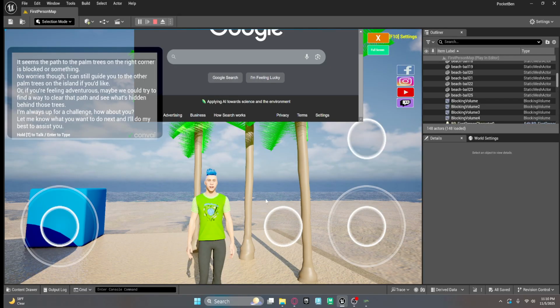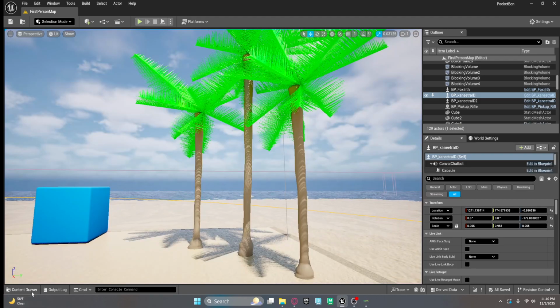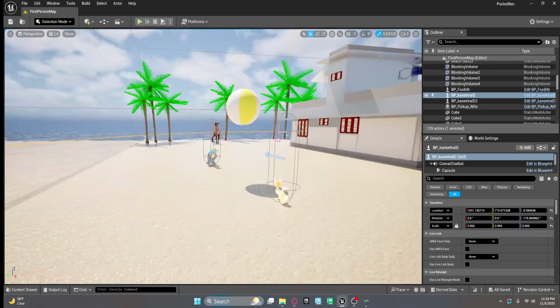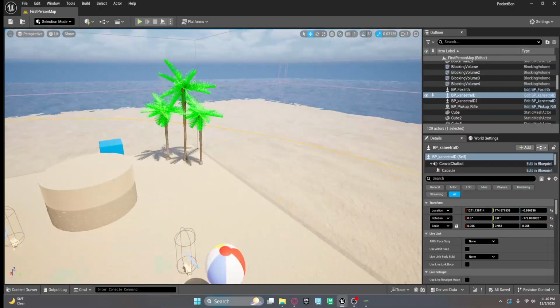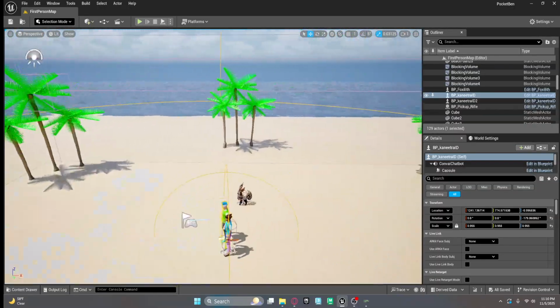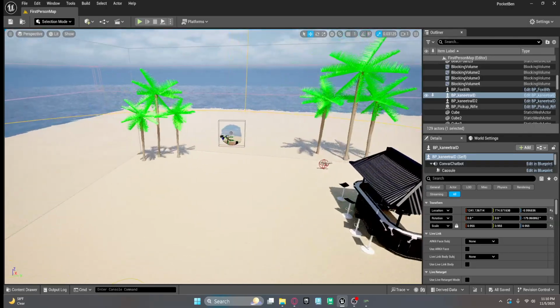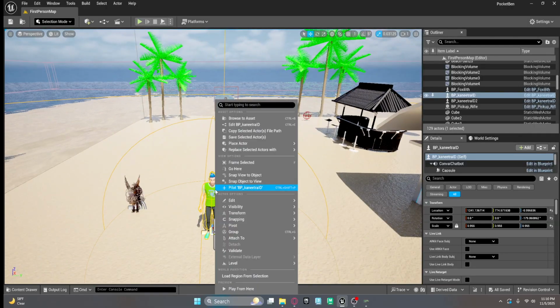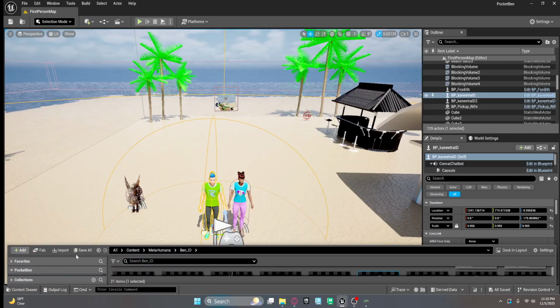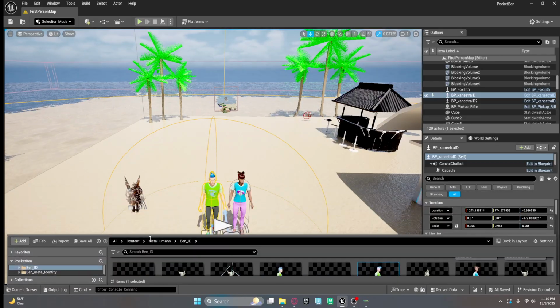Wait, palm tree set 1, set 2, and set 3? Yeah, that would make more sense. Let's do set 1. That was good though, he went right to it. So I didn't even specify which corner of the island to go to.